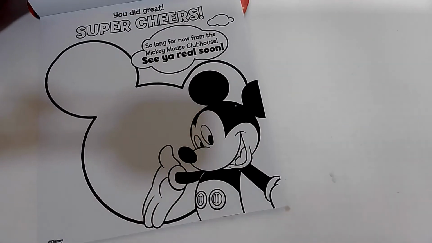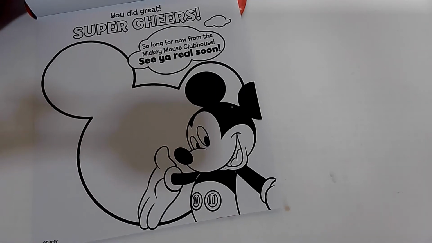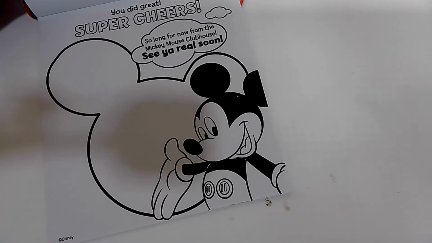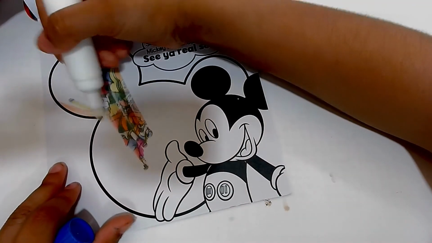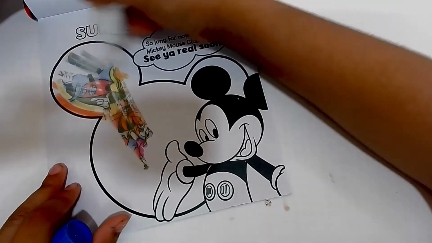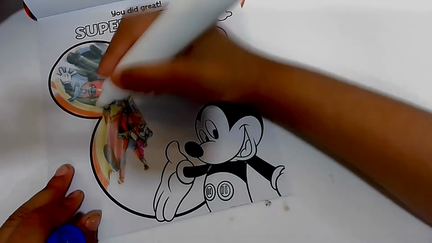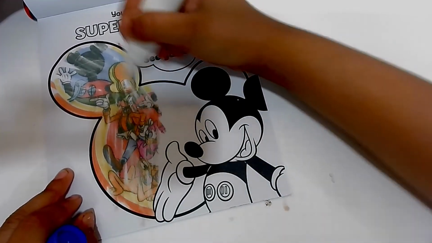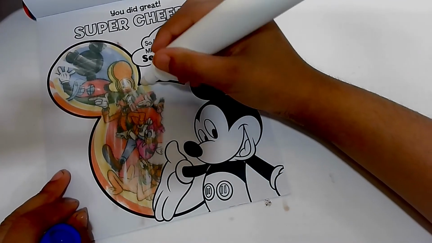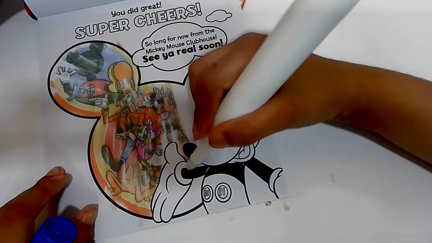And you did great! Super cheers! So long for now from the Mickey Mouse Clubhouse. See you real soon. Color the last page of Mickey Mouse Clubhouse. Yeah. Miska, Muska, Mickey Mouse. Say it again. Miska, Muska, Mickey Mouse.